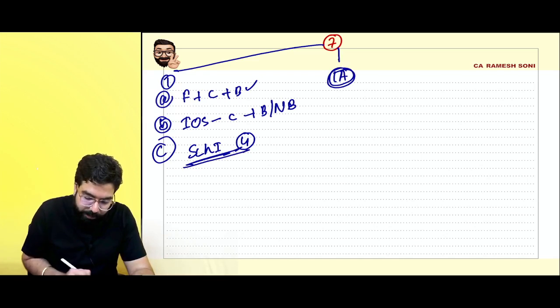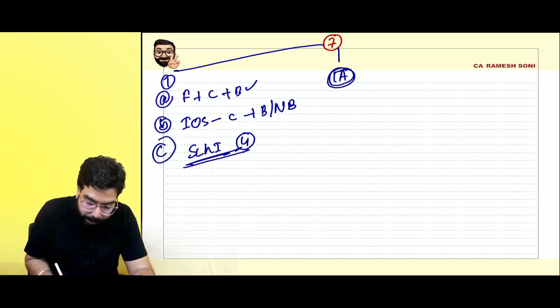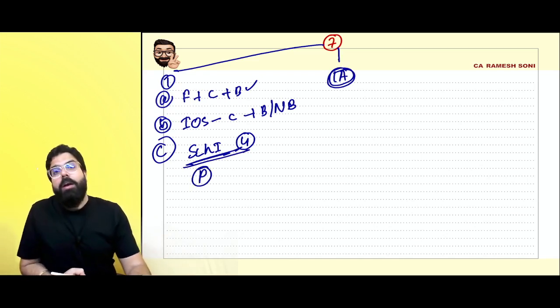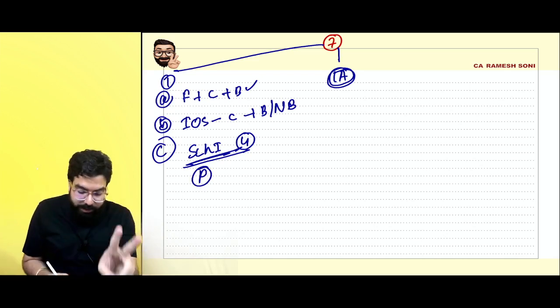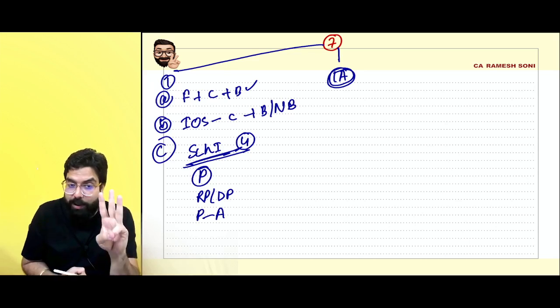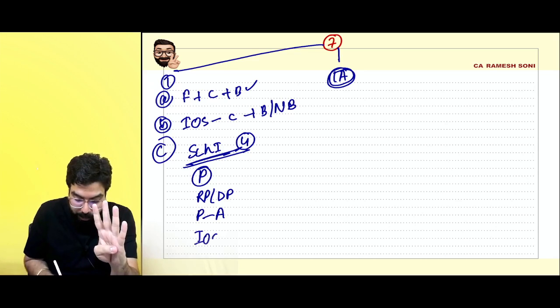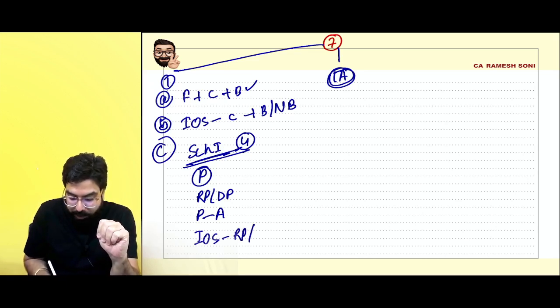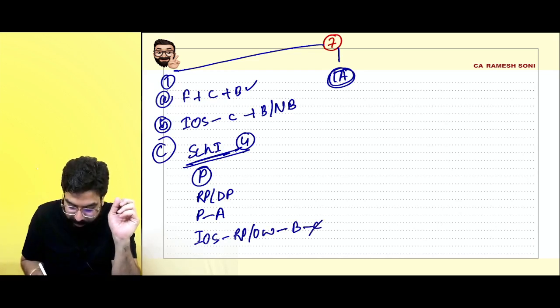Schedule 1 ka 4 activities. I hope you guys remember. Yes, sir, we remember. Permanent transfer of business asset, where ITC was availed on such asset. Secondly, supply between related person or distinct person. Third one was principal to agent or agent to principal supply, where agent is issuing the invoice in his name. And the last one is importation of service from related person or own establishment in the course of business without consideration will also be considered as supply.